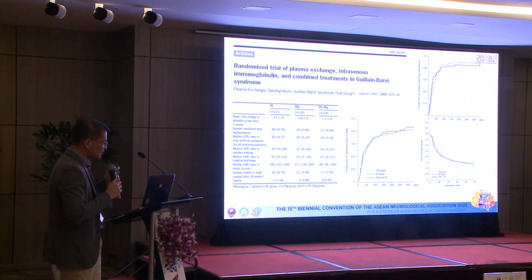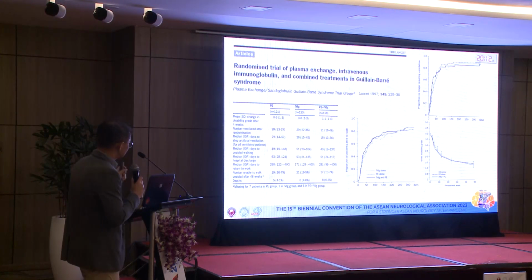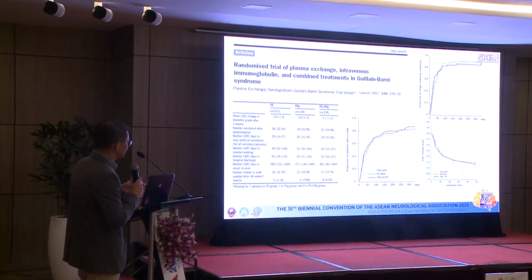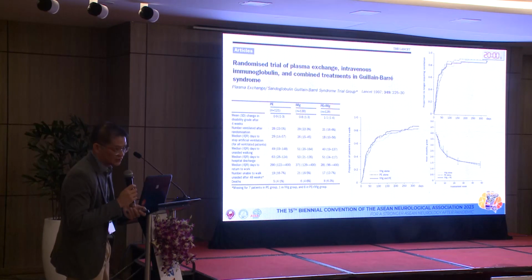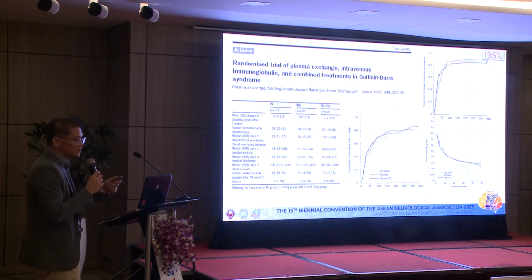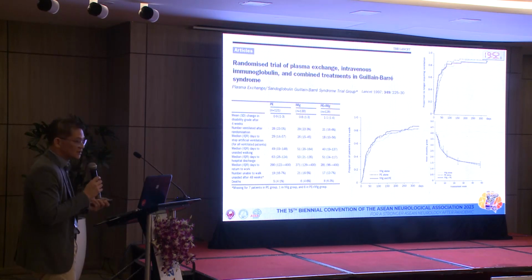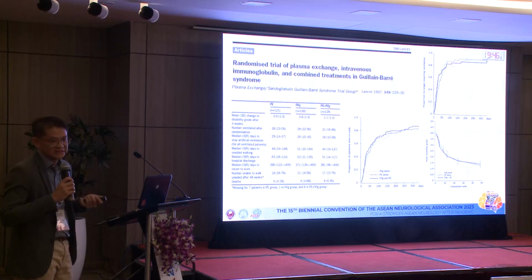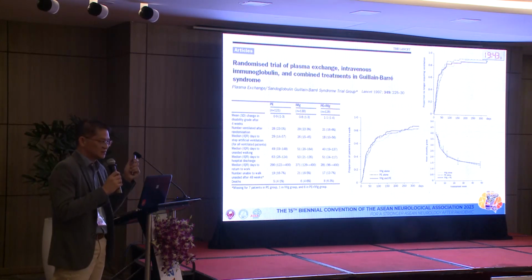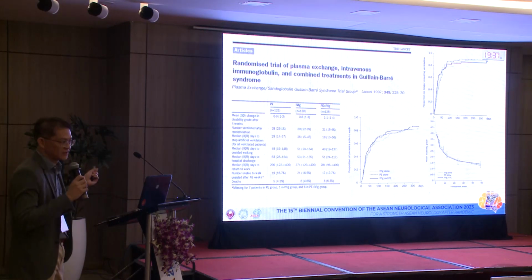So what about the efficacy compared to patients treated with IVIG? In this randomized control trial, more than 100 patients in each arm received plasma exchange, IVIG, or plasma exchange followed by IVIG. You can see from here, at the end of 48 weeks, there's no difference at all in the proportion of patients who are able to walk, the proportion of patients on ventilator, and also the proportion of patients with disability. So if you have GBS and you treat with IVIG, plasma exchange, or plasma exchange plus IVIG, there's no difference in any arm.